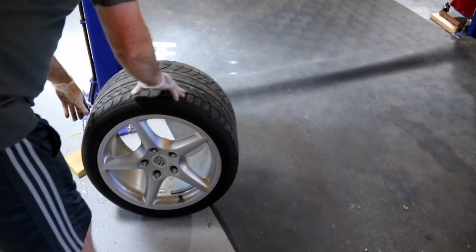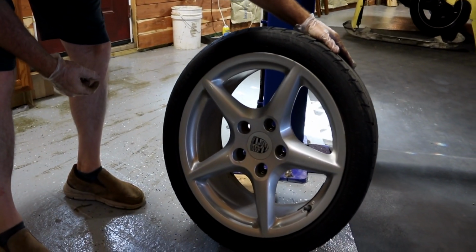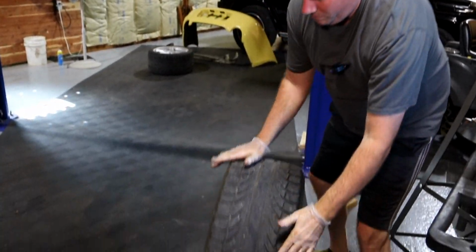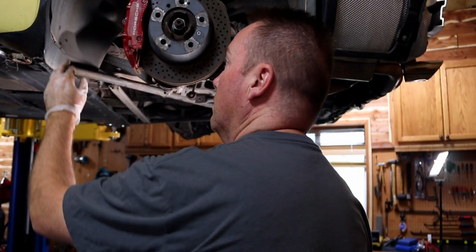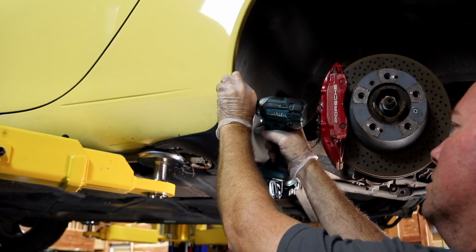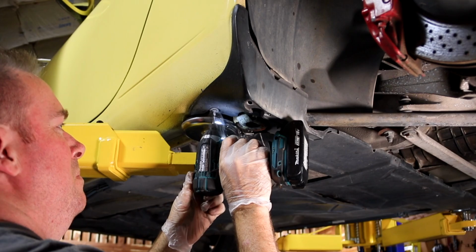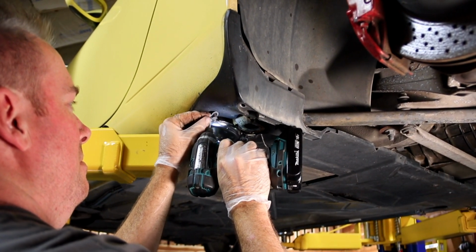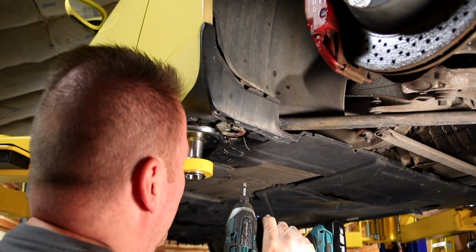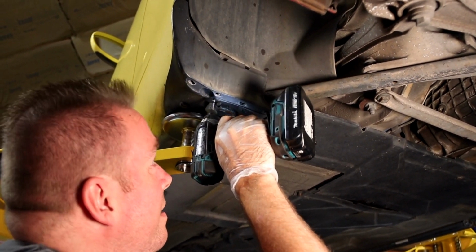It's pretty big. Are these 285? Or are these bad boys? 275, 35, 18s. Okay, so I got one behind here. We got to take these off. I'm going to show you here in a second. I got one there. We got one here. There's a hidden one. There's one here. There's a hidden one in here.